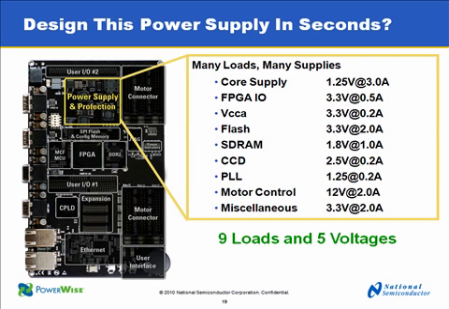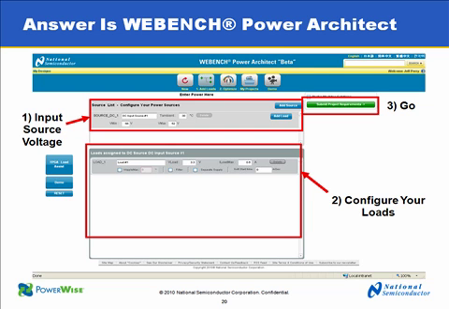So how would you normally go about designing this? Well, you'd have to pick out each one of those loads, design a power supply, and then figure out how to hook those power supplies together. Do you want an intermediate rail? Do you want to go directly in from your input voltage, or what? So we've created a tool called Power Architect. And what this allows you to do is simplify this process dramatically.